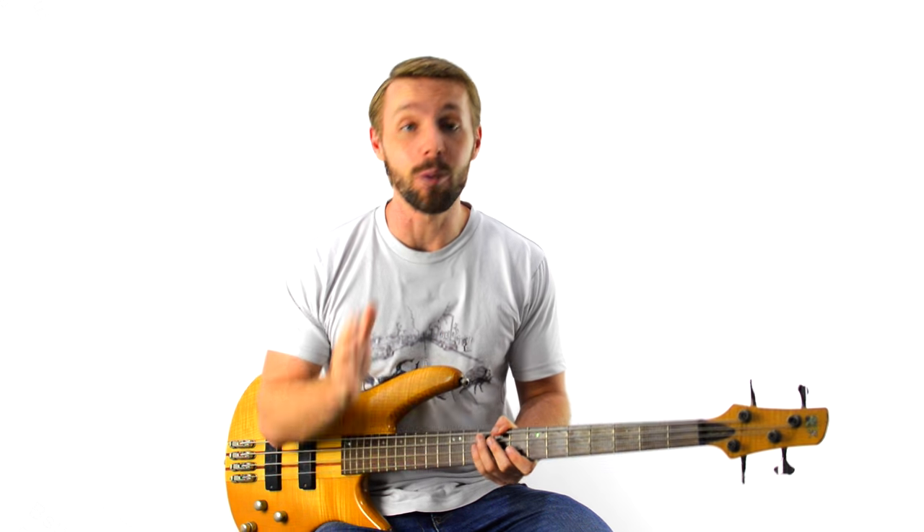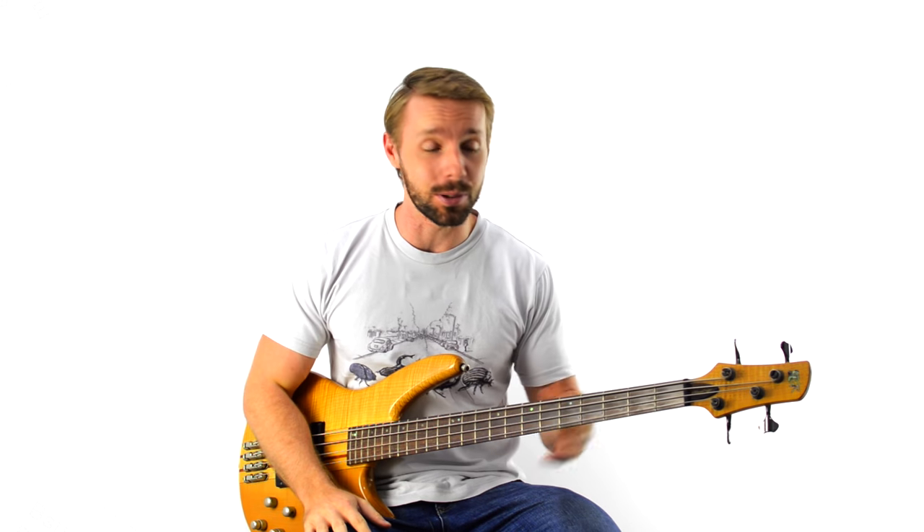We can always come back to it later. So what do you do instead? If we're not going to use scales or arpeggios, what's left? Do we just use the root of the chords? That'd get boring pretty fast, right? So what's the secret — how do you go from being completely lost in a bass solo to knowing exactly what to play without using scales and arpeggios? The secret is to play the melody. It baffles me that more people don't do this. The melody is the song, but most people when they get to a solo, they try and play everything except the melody. But think about it — you already know the melody works with the chords, you'll never get lost playing the melody, and best of all, your audience is going to love it too.